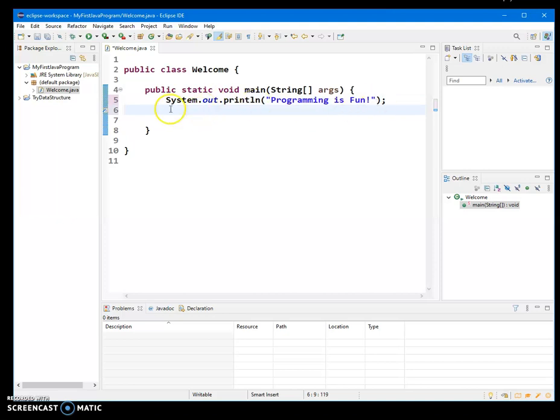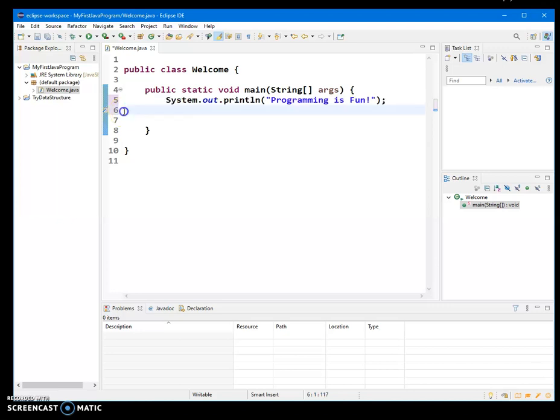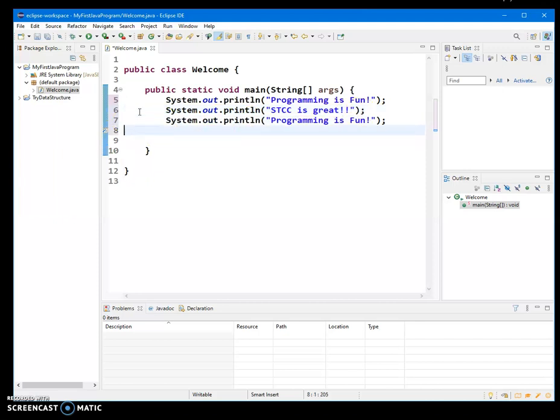Okay, stick is great. How do I do it? It's basically like the first line. I'm going to copy that first line because I don't want to type all that stuff in front of you, and just change what the string is. Right in there, in between the quotes, is your string of characters that you want to print out. Stick is great, two exclamation points. And a third one is have a nice day. Okay, and I'm going to tighten that code up, and that's great.